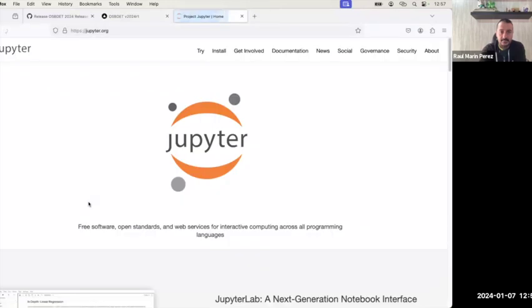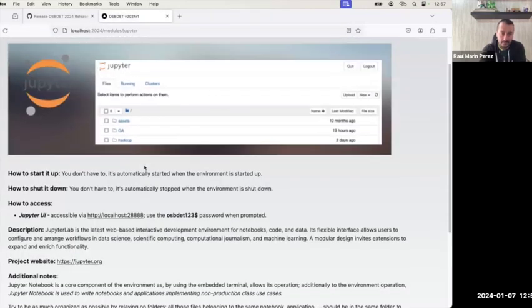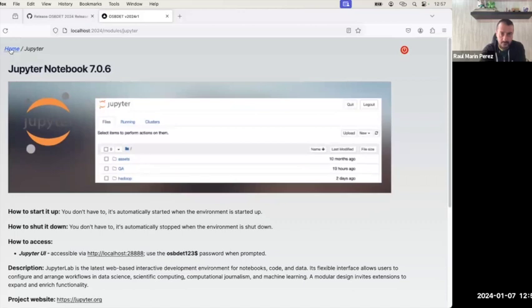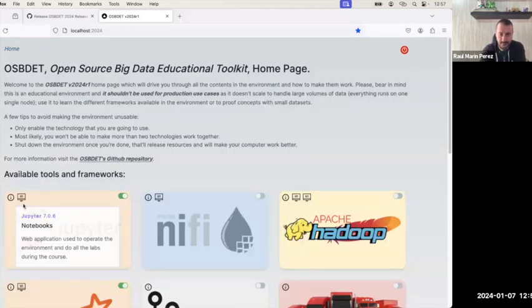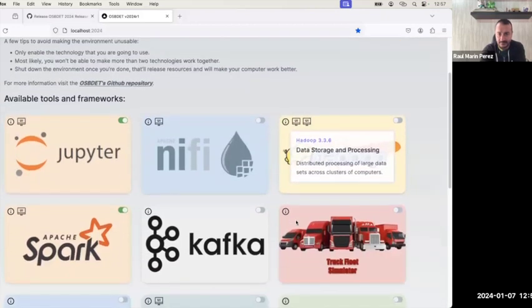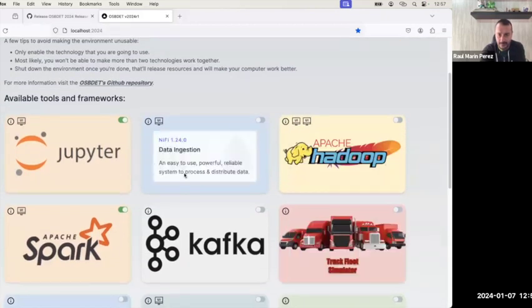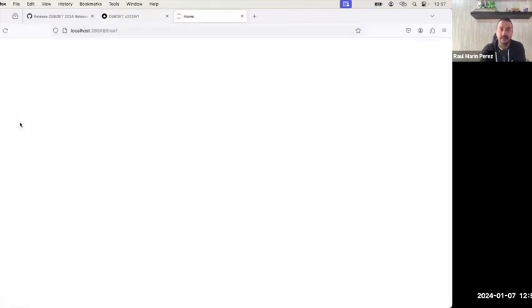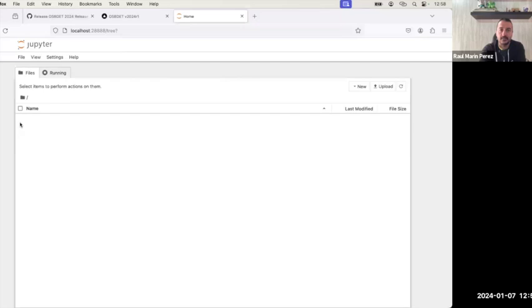And you can access the project website just in case you want to go deeper on some of the frameworks. You can go back home and you can click this other icon. So every single framework having a UI will have one or more UI icons. And then you can click it and you will get to the UI.